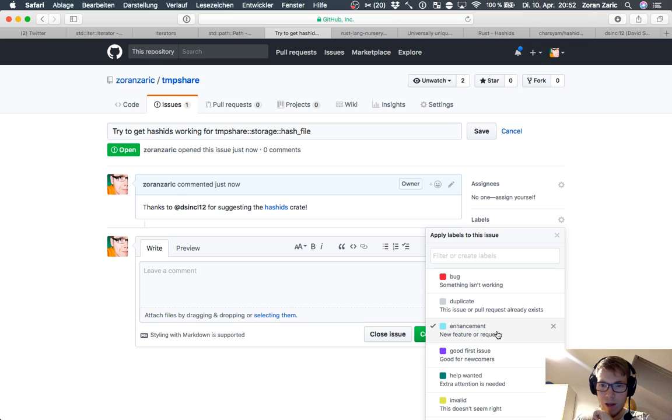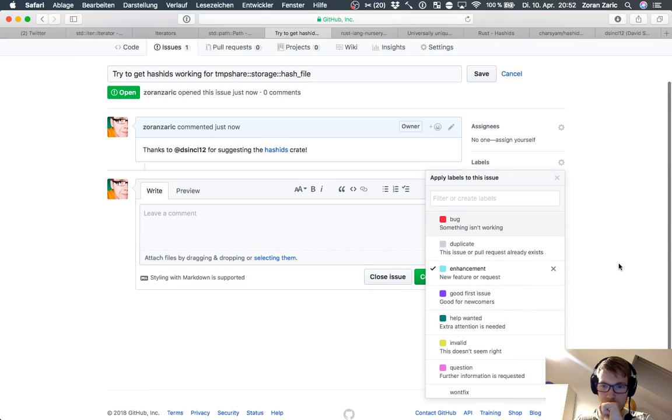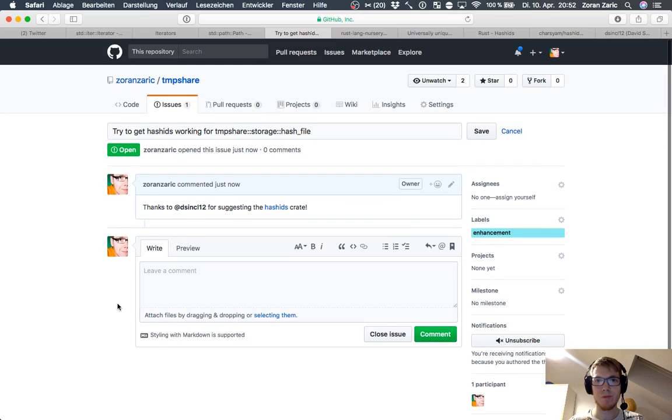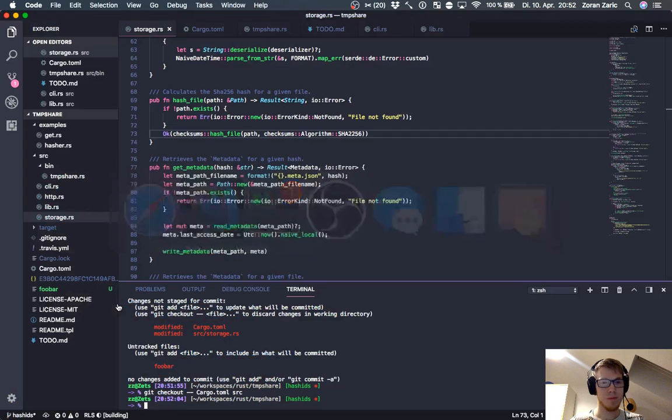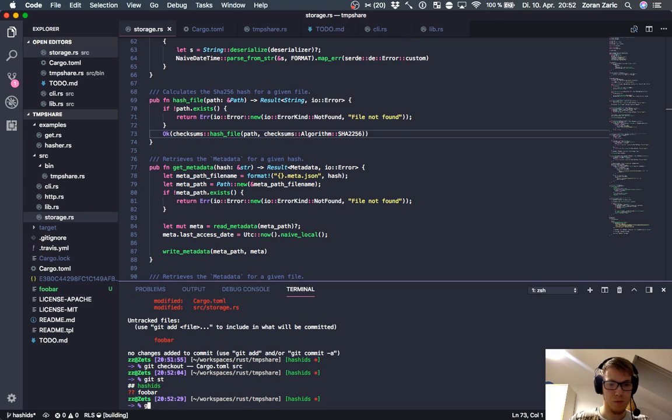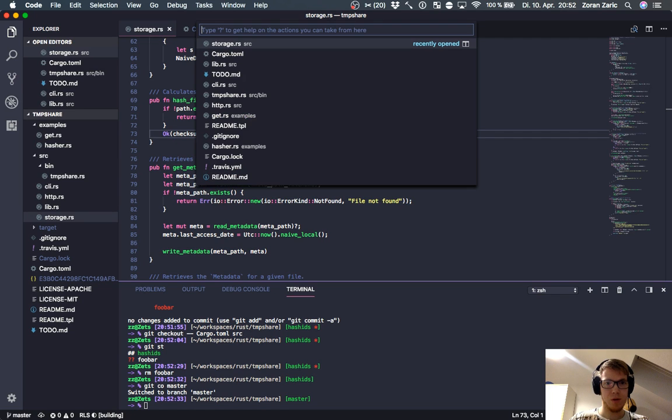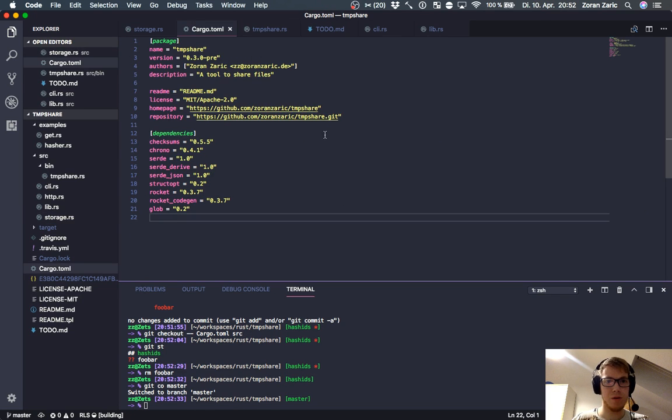Labels, this is an enhancement. So let's call this 1.0.